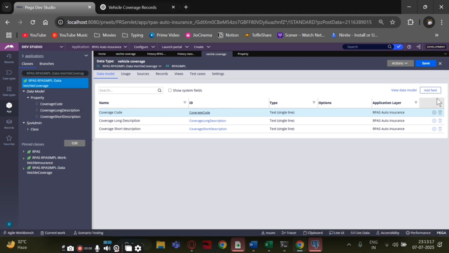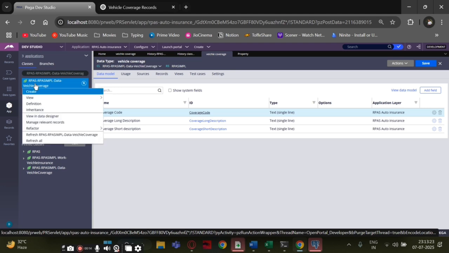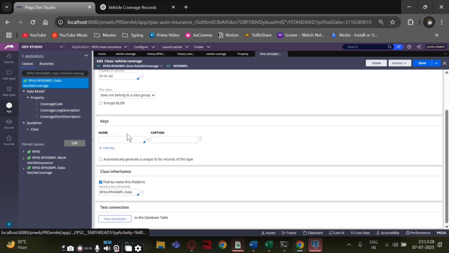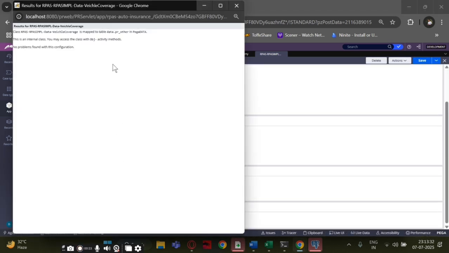So I'll go to the records tab. Before that, I can show you the definition. It's a concrete class, test connection, and the table is mapped with PR other in Pega. It's mapped with some other class because we did not create any table.